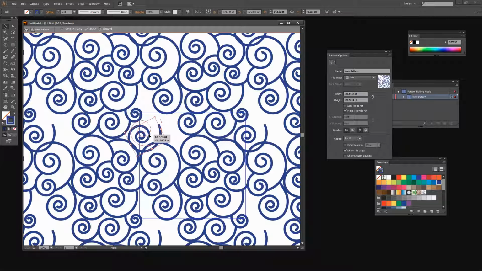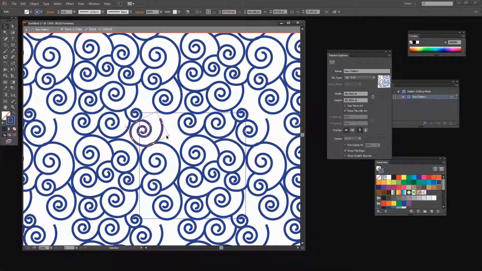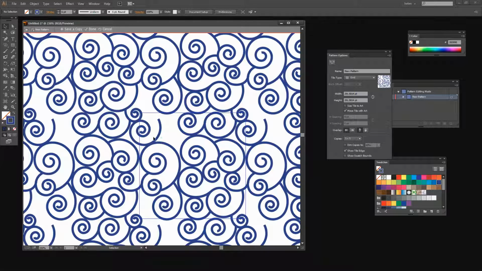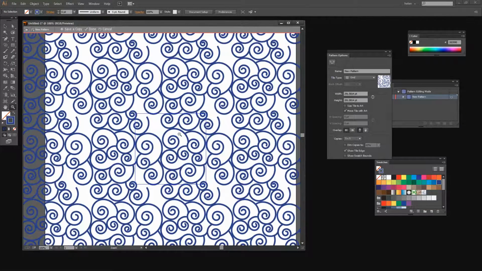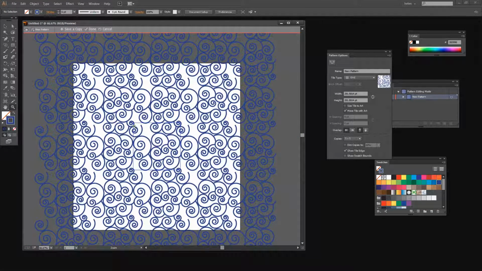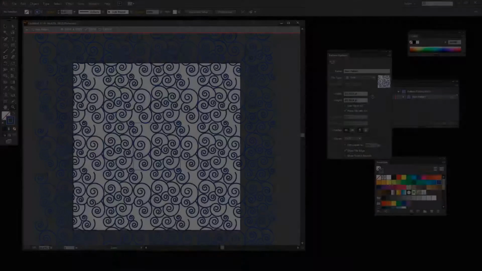I'm just going to move it a little bit here, resize it a bit. Let's just zoom out and I'll see what I might do here. I might add another piece in here. So I'm just going to continue to work on this a little bit. I'm not 100% happy with these holes in the pattern, so I'm going to fill them with some other spirals before we get going and finalize the pattern.